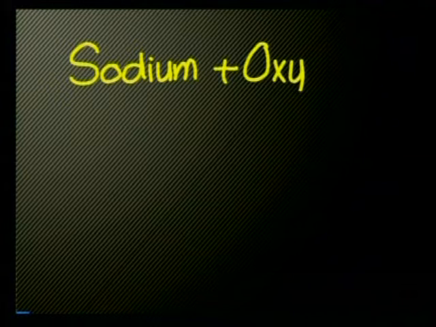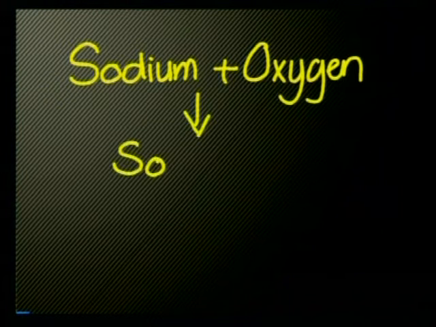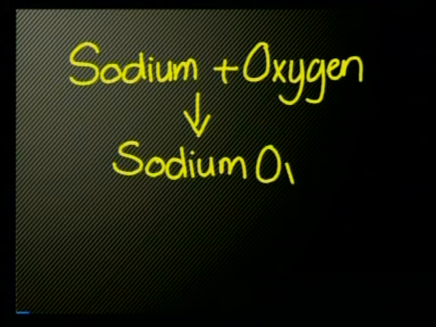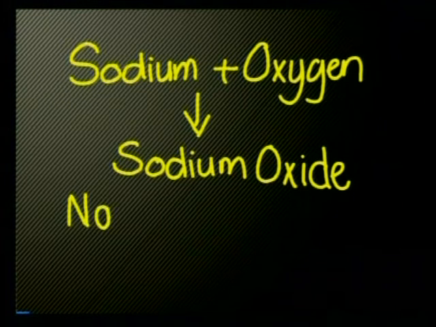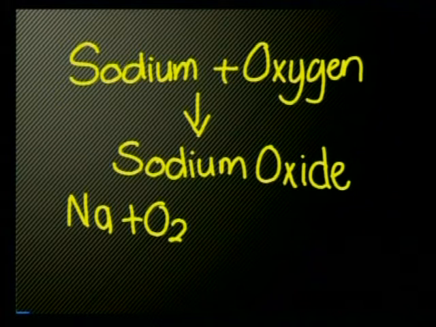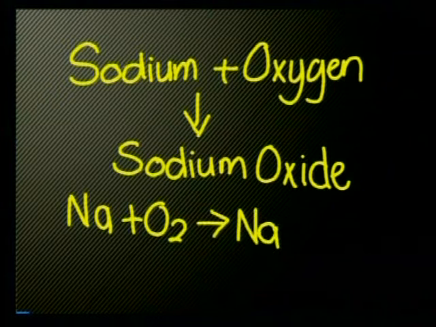To practice your skills, let's see if you were able to successfully write down the equations for the reactions given in Task 1. You should have started by writing a word equation for the reaction of sodium and oxygen: sodium plus oxygen react to form sodium oxide. This word equation then has to be changed into a chemical equation. The symbol for sodium is Na. Remember that oxygen is a diatomic molecule and is written as O₂. The formula of sodium oxide is Na₂O.